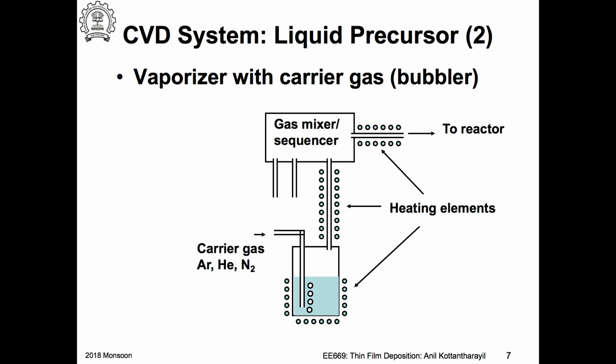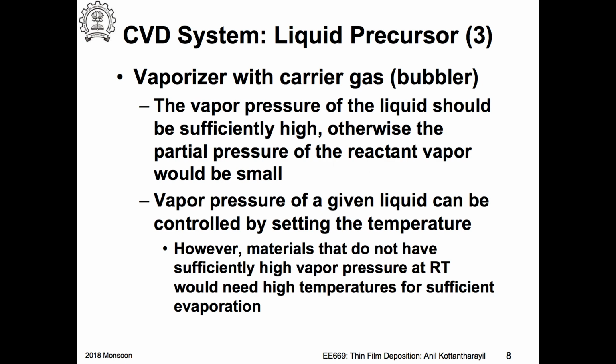But why do I heat these lines? So they should not condense, right? Because if you don't maintain this temperature, the vapor may condense and clog these lines. So now that means a lot of work. If these lines are clogged, then you have to dismantle the whole thing and clean it up or replace the tubes and things like that. Very important thing. It can also lead to some safety related issues. So these are important components. Many a time students don't worry about this.